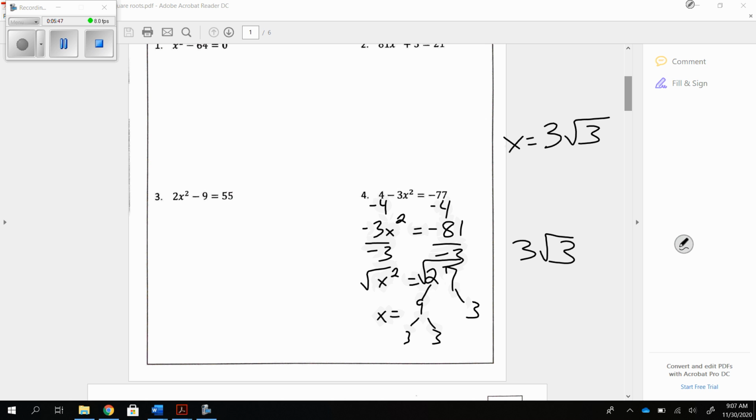All right, this shouldn't be that bad. Step 1, isolate x squared, get it by itself. Step 2, you square root both sides. If it's not a perfect square, like 27 and 32 over here, we have to do what we learned Monday. 9 times 3 is 27. 3 and 3, these are pairs, so it goes on the outside of the square root. This 3 doesn't have a partner, so it stays on the inside.